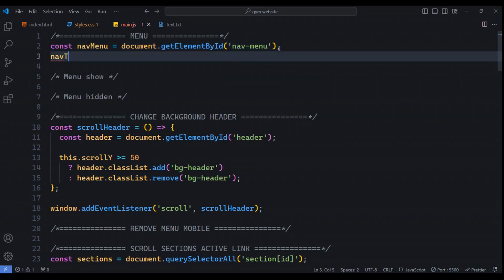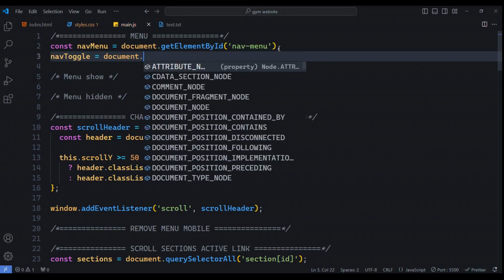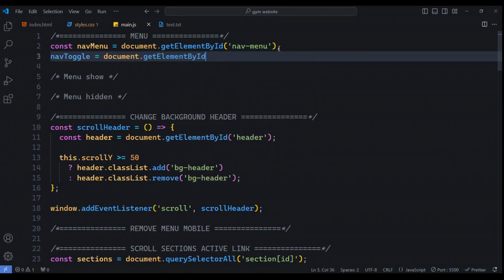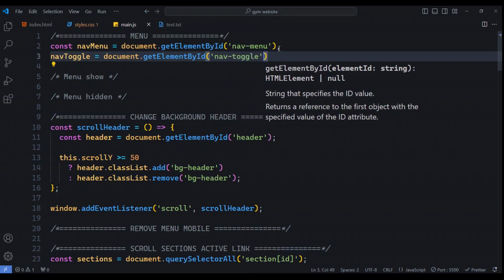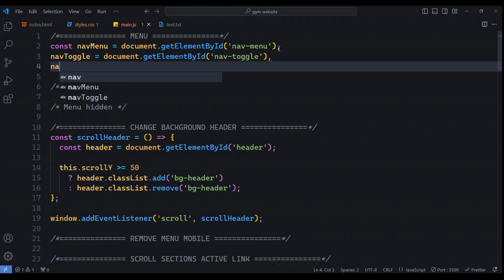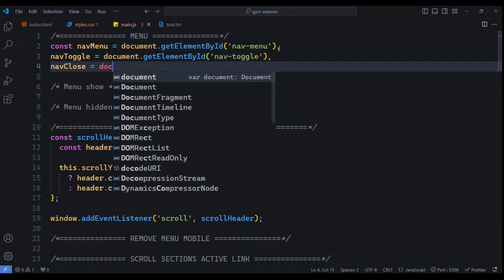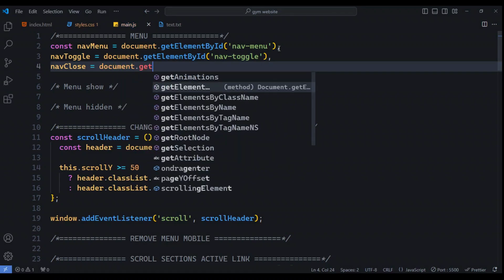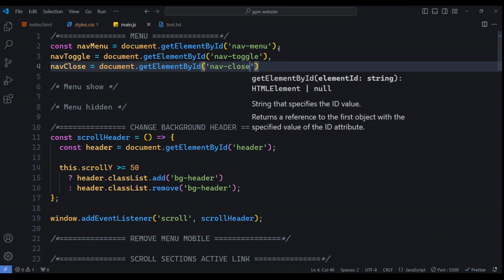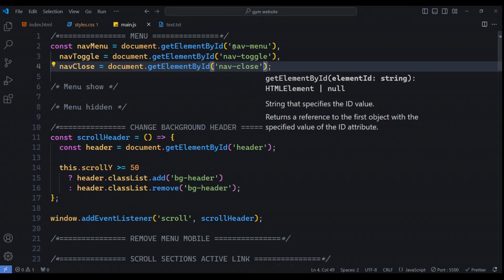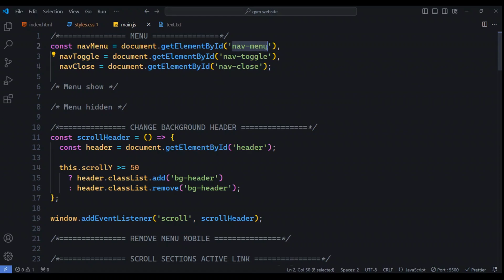Next, create a variable navToggle to store the element with the ID navToggle. Then, create a variable navClose to store the element with the ID navClose. Now let's add these IDs in the HTML.